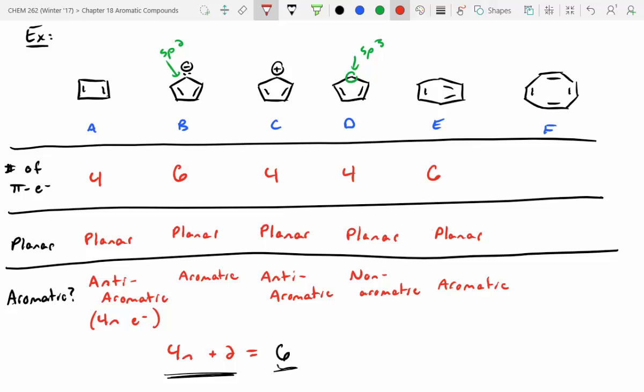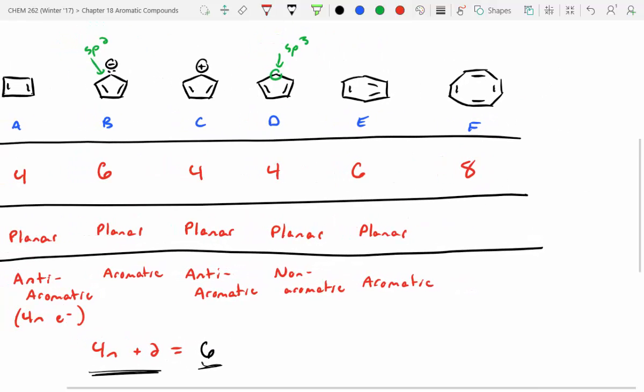How many total pi electrons do we have? 8. Is there any integer that satisfies that 4n plus 2 rule? No. So, in this case, it's a little bit tricky. People are often tempted to say, well, is it anti-aromatic then, right? It follows the 4n rule, which we said satisfies anti-aromatic compounds. The reality is slightly more complicated than that. Because anti-aromatic compounds are so unstable, this actually will adopt a kind of odd-looking conformation, and I'm going to try my best to draw it.